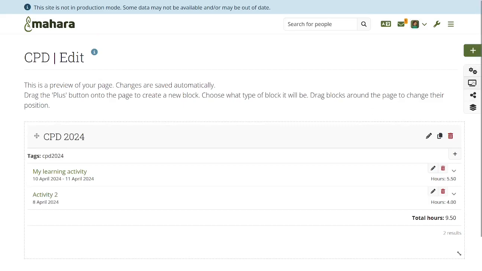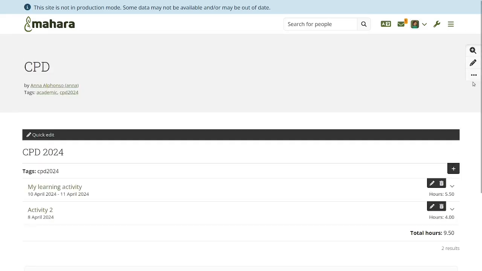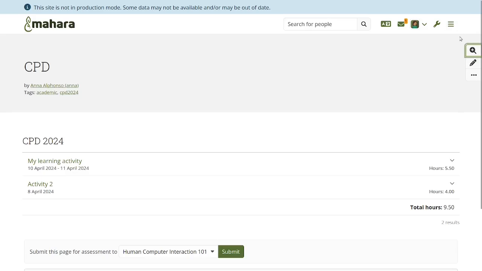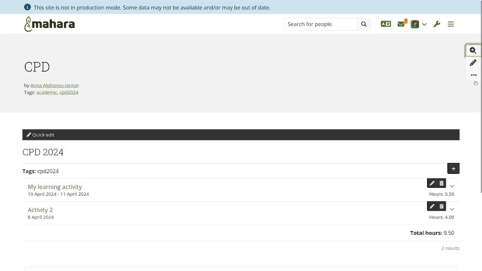The other improvement that we've made compared to the plugin is that when you have the details mode turned on, like I have here, and you are in the view mode of the page, you can also quickly update your CPD without needing to go into edit mode and potentially moving blocks around or deleting things and such, so that there's less room for error.